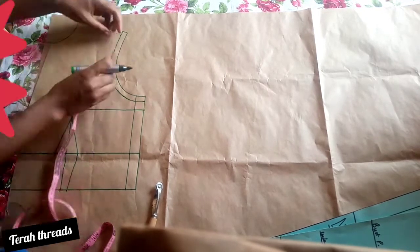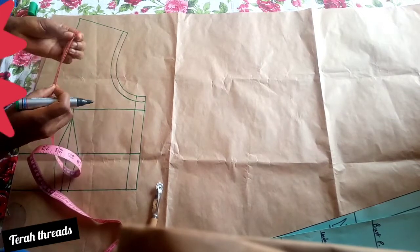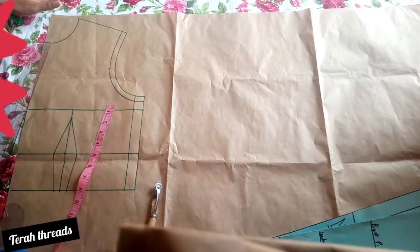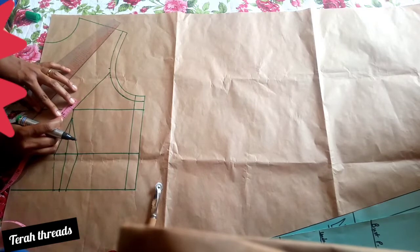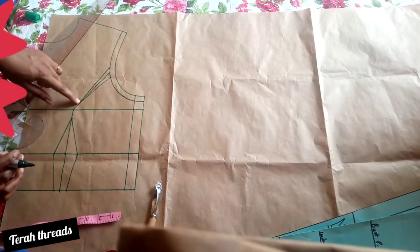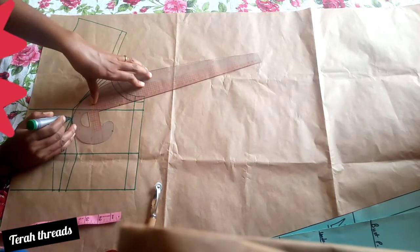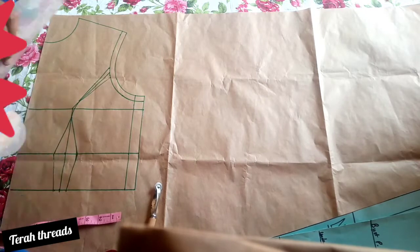You can see the shape we have already. For the armhole, you measure whatever you have at the cuff, divide it by two, then mark the points on the armhole on both sides. You measure 0.5 inch and connect this to the bust point as a straight line. From the bust point you also go up by one inch, then connect the 0.5 inch we measured together. In order to have a good curve, I'll use my curve ruler to blend it together, and blend those sharp edges too.